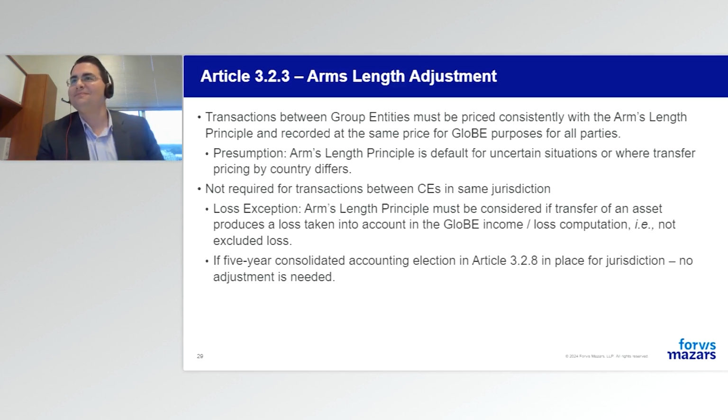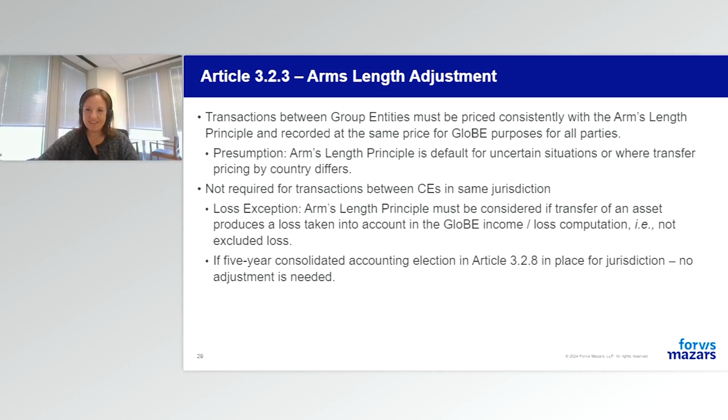Absolutely, thank you. And then I think the last bullet point is really just addressing that if the 5-year consolidated accounting election is in place, then no adjustments are necessary in that situation as well. So with that, I will hand it back to you, Justin, to discuss Article 3.2.4.